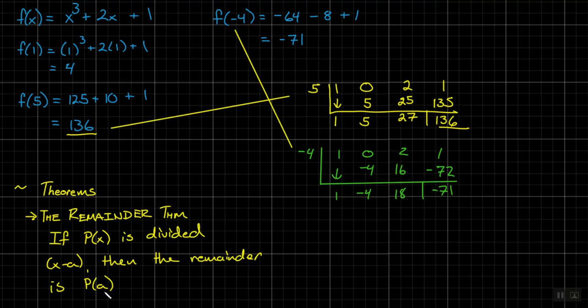Now, just in case you were zoned out, we do have a new theorem. What this is telling me, and what I will refer to this as, is synthetic substitution. I can evaluate a function like this. Now, none of these are crazy hard, but what's easier, thinking about what -4 cubed is and all this stuff, or just doing this? Can we all agree the synthetic division part is easier? Like, we get the same numbers out of the deal, and I can see all the same numbers, sort of.